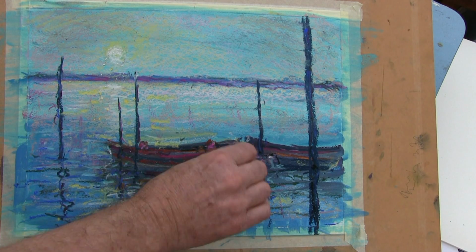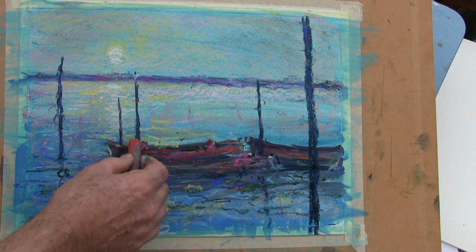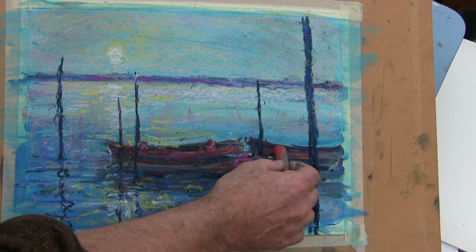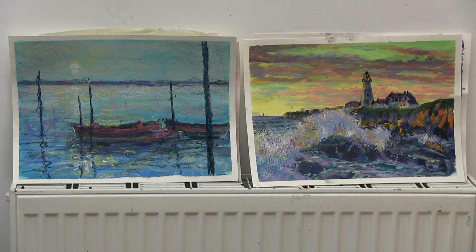Red, maybe just as well. Just to brighten up, this is the opposites in the colour circle, the warms against the cool, so I'll just put a little bit more warmth into some of this to make it sing. There we go. And there's those two latest ones.